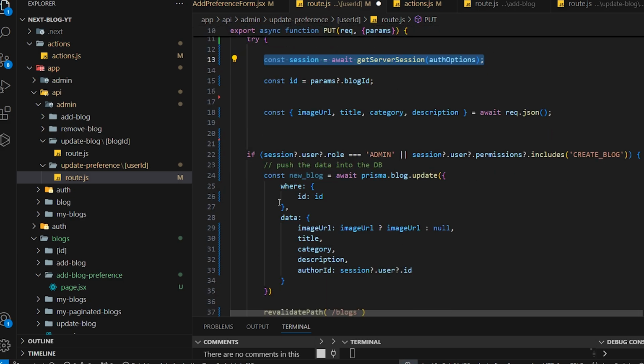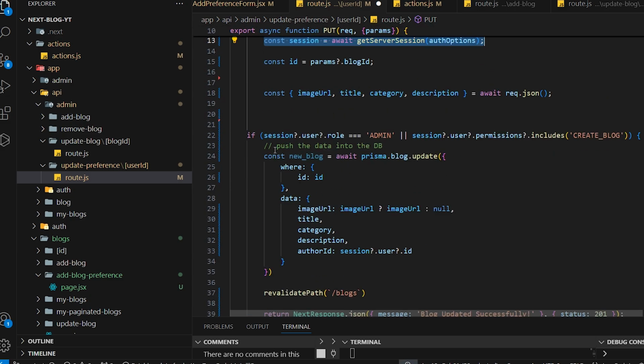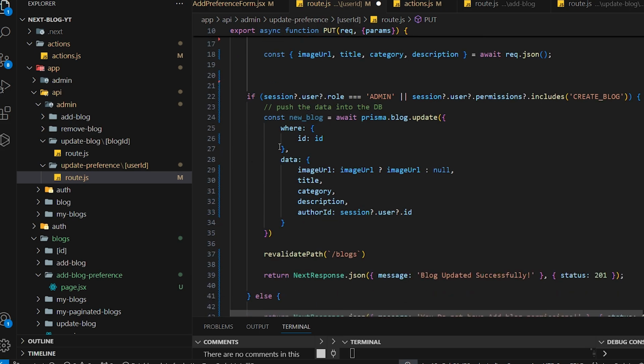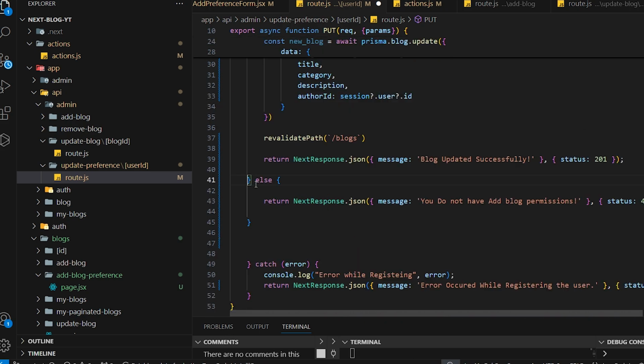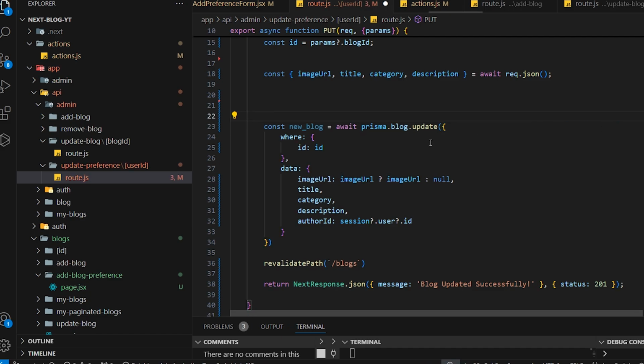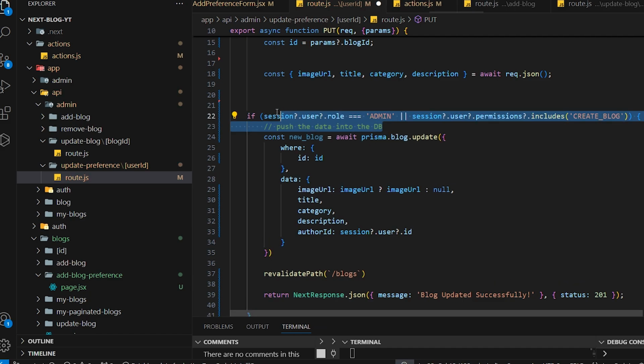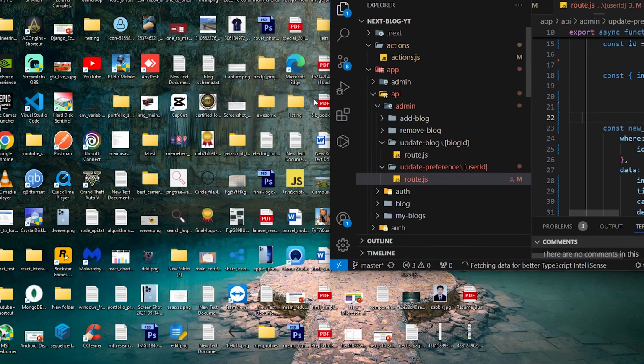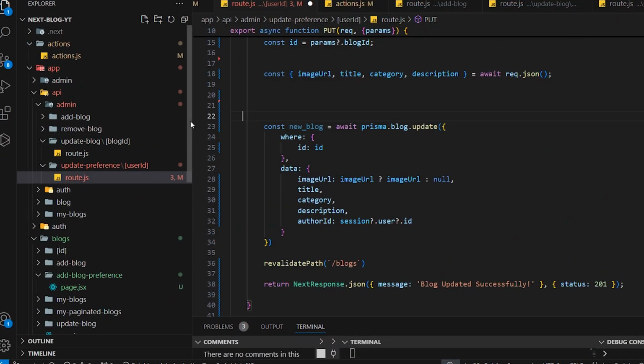You can pass this session or anything. I don't think you need the role here. You can completely remove this thing. You don't need to have a role here, so you can completely remove this. Yeah, you can remove this one as well, and you can remove this one as well. Okay, so we don't need to work on this.